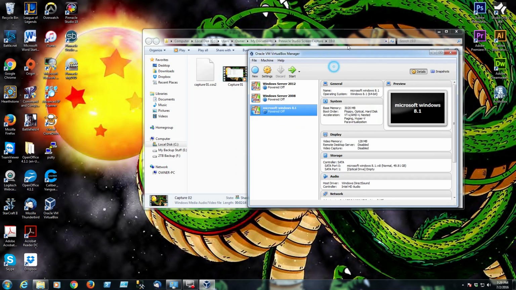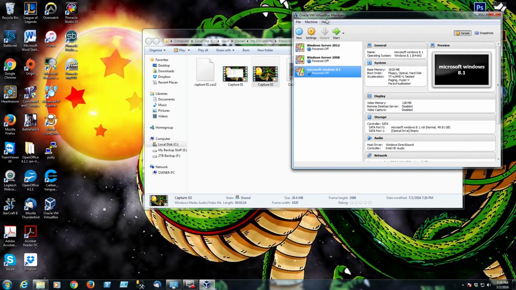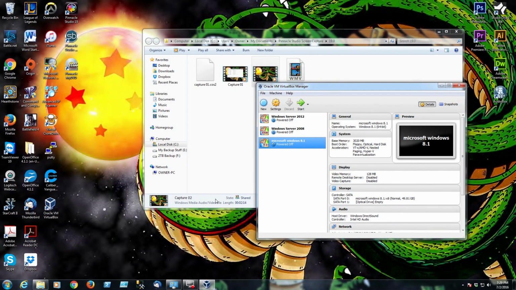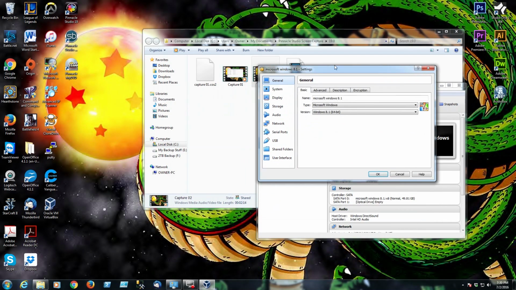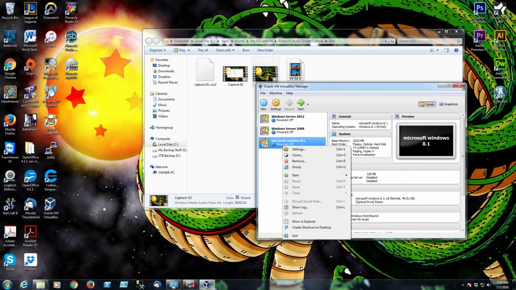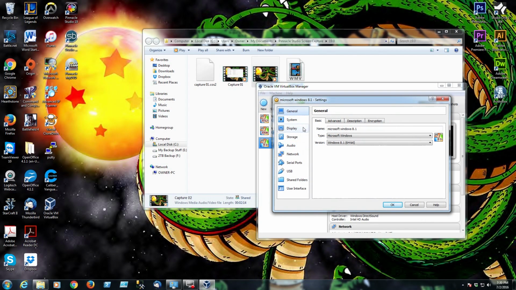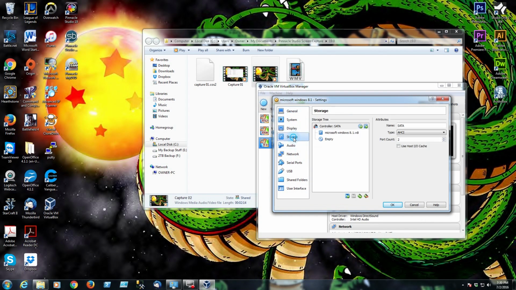So, anyways, you have your machine, and now this is where we're going to get into how to set up and configure this virtual computer. You can right-click, click on Settings. You can come up here and click on Settings once it's highlighted. You get to the same menu just by right-clicking Settings. We're going to go ahead and look at storage. You can see here that our disk drive is empty.